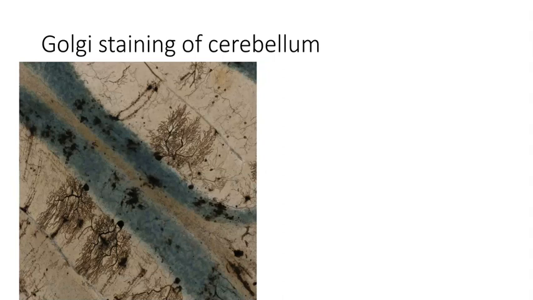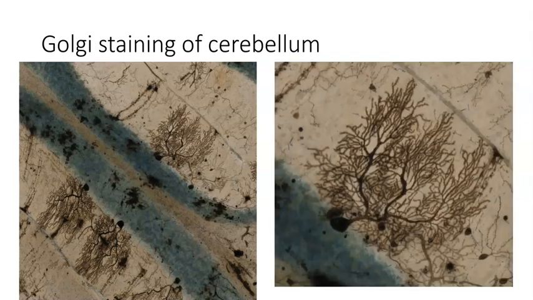Now these are sections from mice, and they're Golgi stained, but they're also counterstained with a Nissl type dye. So the blue corresponds to a really concentrated layer of cell bodies. Golgi staining allows us to see different morphological classes of neurons. So for example, in the cerebellum, there's a cell type called the Purkinje cell, where there's this huge, extensive network of dendrites. And this cell here that I've shown you, I took from this image over here, but you can see that it's not the only Purkinje cell.